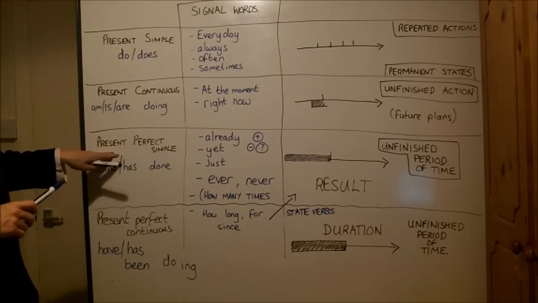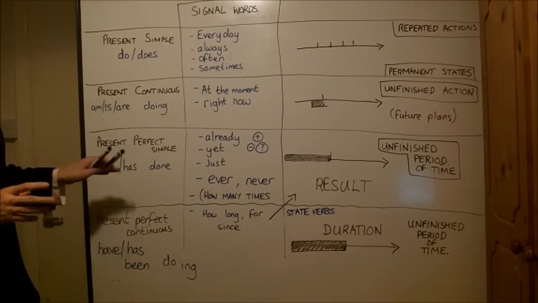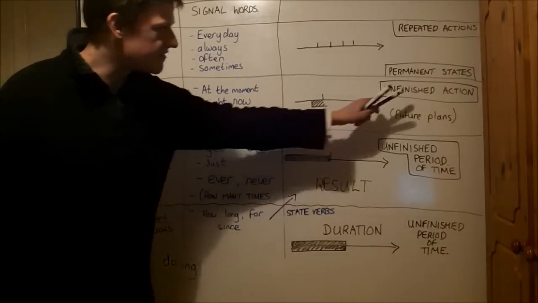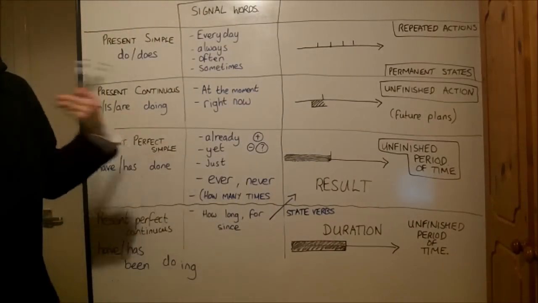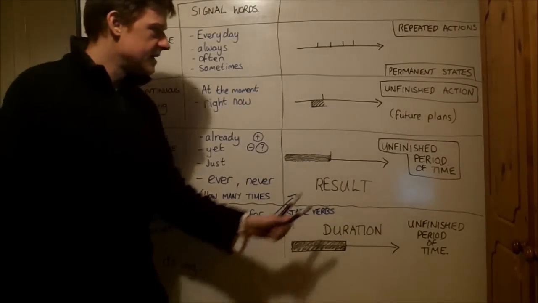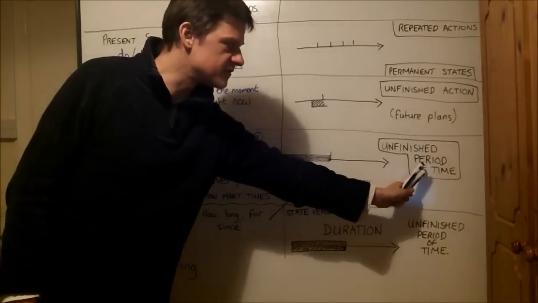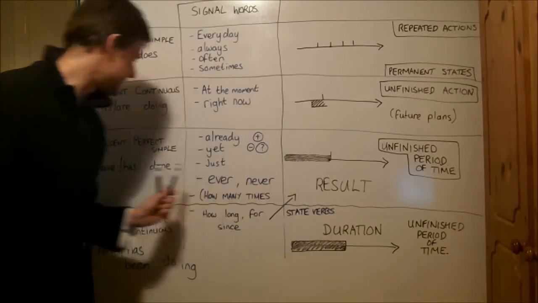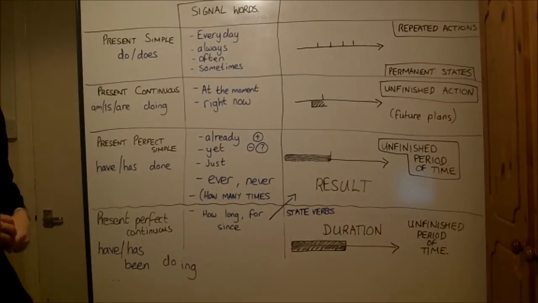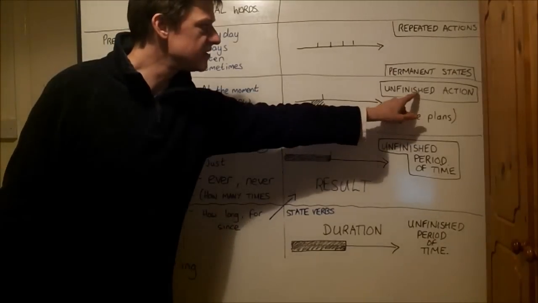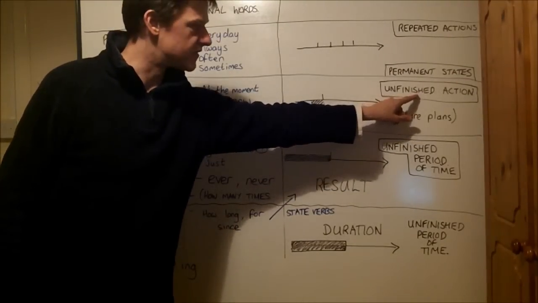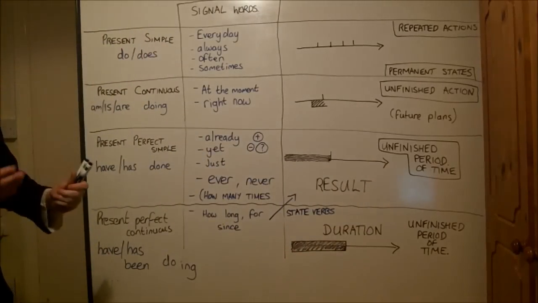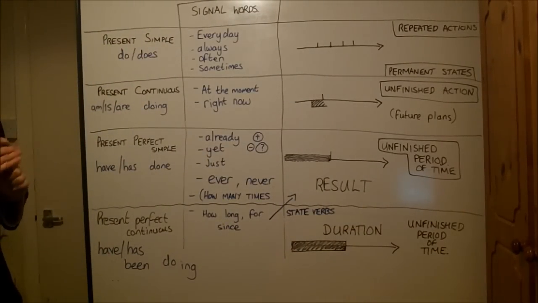Okay, the next tense, the difficult one, I want you to look at this diagram and see this shows an unfinished action. For example, I am teaching, I haven't finished. And this shows an unfinished period of time. I haven't finished. I used the present perfect simple because they are different. This is when you're in the middle of an action and it's not finished. This is when a period of time is not finished. Now perhaps that's still not clear. Let me give you an example.